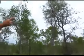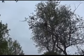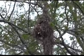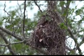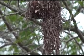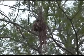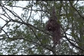But other points of interest over here is we've got the red-headed weaver's nest that's at the top there, this untidy basket of nest there. And unlike the masked weavers and the other weavers that you find around water, these guys make these untidy nests with these long tunnels, but is for me one of the most striking of the weavers. I don't have a bird book on me now. My backpack is full of breakfast bars and water and first aid kits, but you're welcome to go and Google a red-headed weaver, and there are some of the most striking birds that we have out of here.